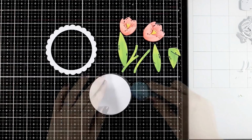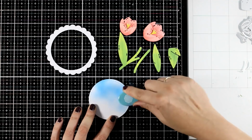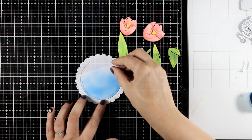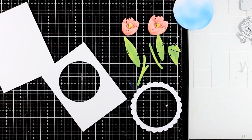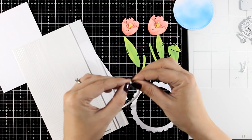I'm going to cut out one inside the other, this way I will have a lovely border as well as the center that I'm inking really splotchy with a blue ink. I don't want that to be completely perfect. Now I'm going to create a window again using the same die that I used for the border, which is going to be my window panel.